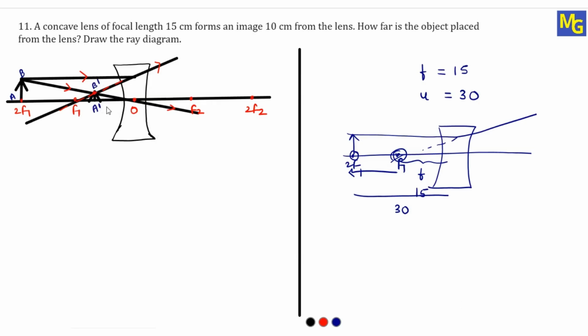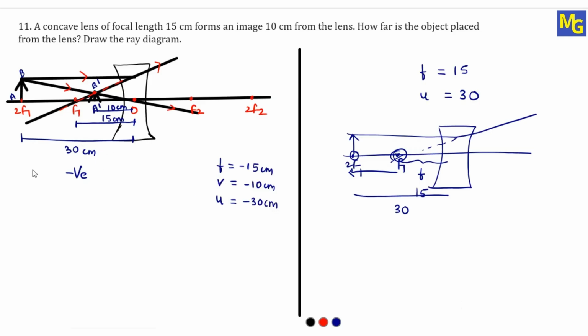This is my image. So see here what I'm telling. From here to here, the distance is how much? 15. And from here to here, how much is the distance? 30 centimeter. And from the image to this optical center, this distance is 10 centimeter. All are on the same side, therefore all are negative. So the answer also we have got is negative. So remember, F was also -15 centimeter and V was also -10 centimeter, and the answer which we have got, U, that was also -30 centimeter. All were negative because we measure all of them on the same side of the concave lens.